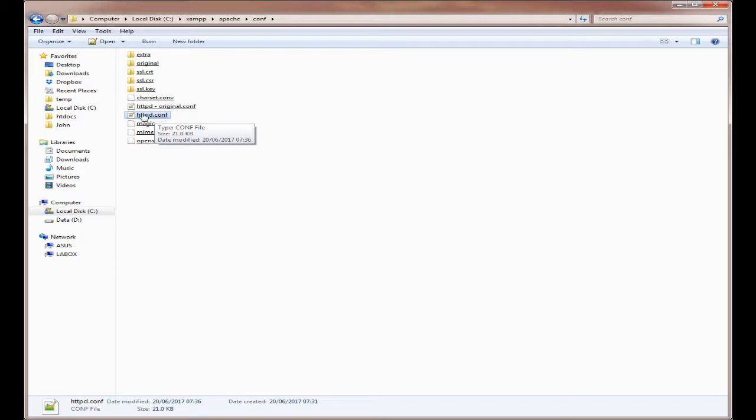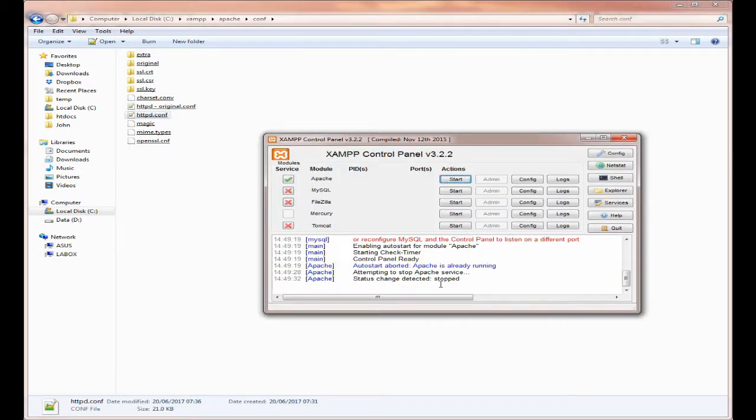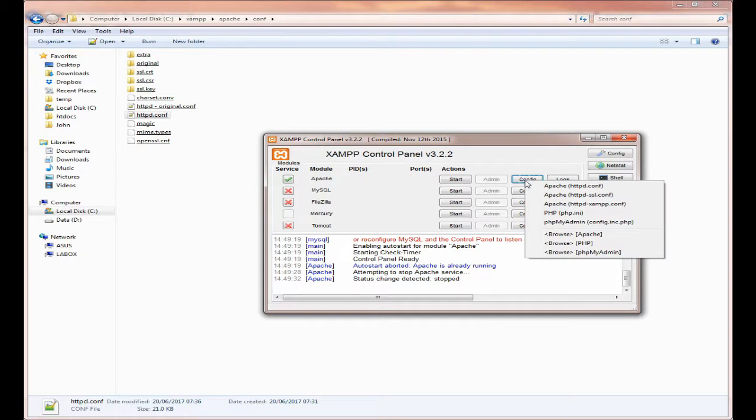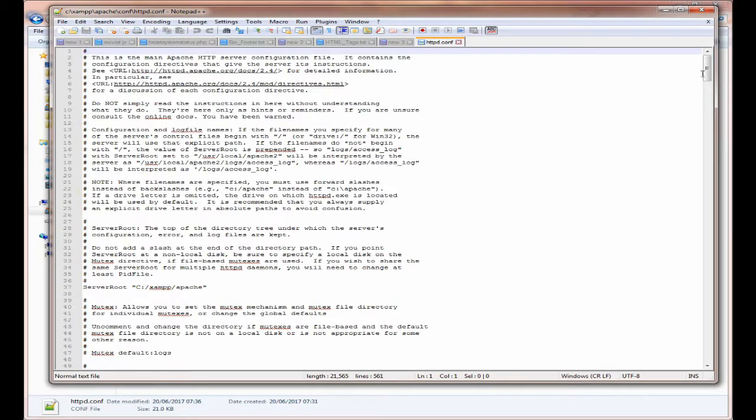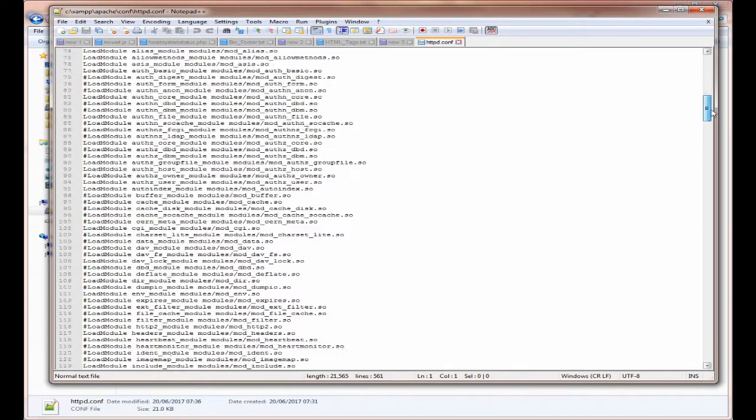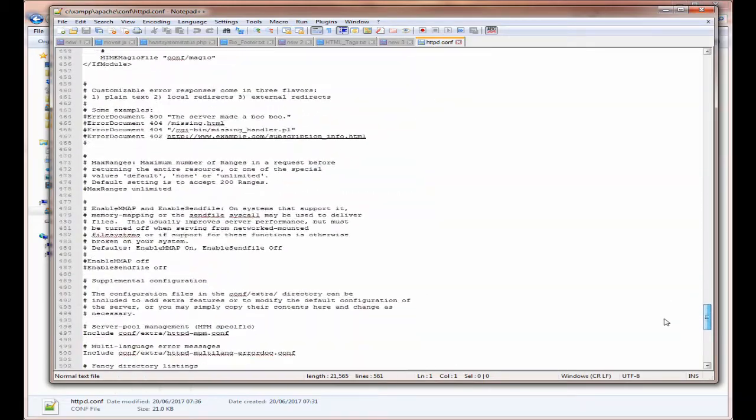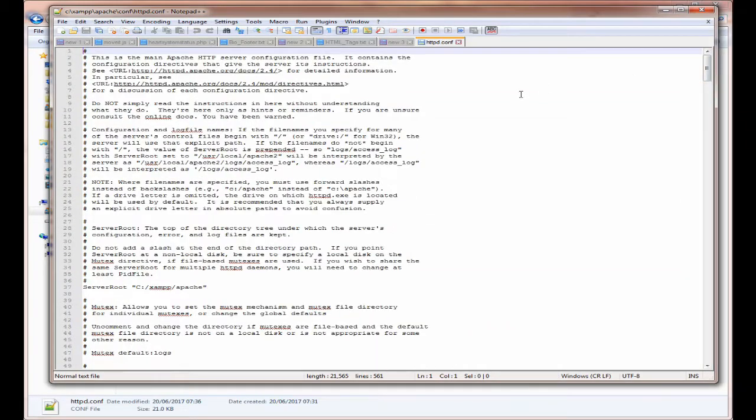Now the easiest way to work on this file, httpd.conf, is from the control panel of XAMPP, and it's this button here, the one marked config. So click on config and you get a number of options. The one you want is the Apache httpd.conf, so you can see it's the same name, and we'll click on that. Now that has opened up and you have a lot of configuration items in here. Now this is opened in Notepad++, but if you have Notepad then that's fine.